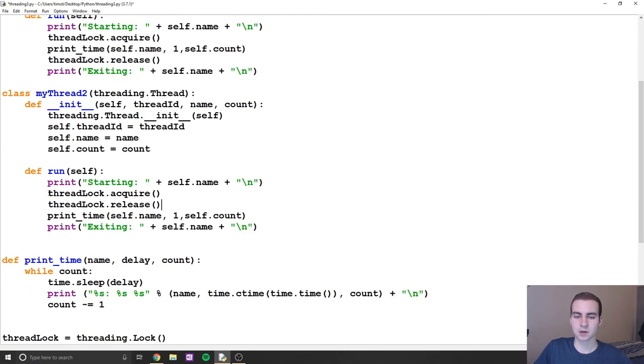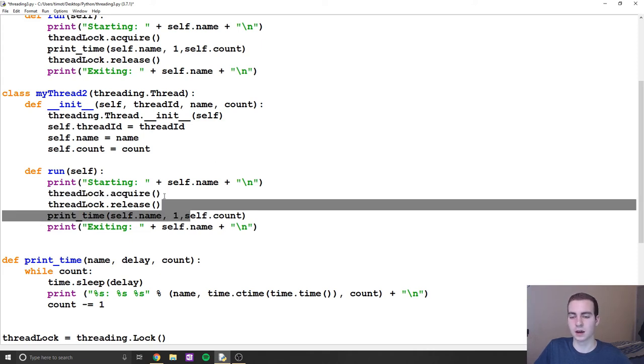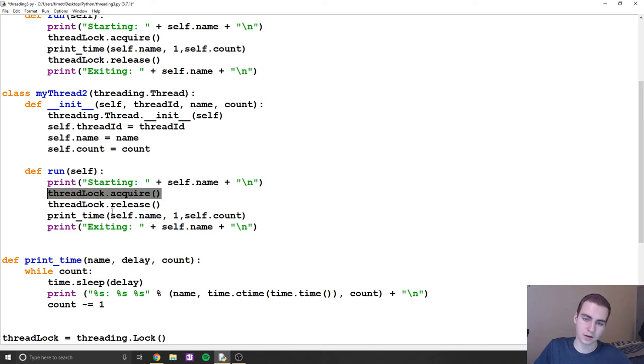So essentially what happens in here is we acquire the lock, which means that we're gonna lock the thread, but we're also gonna see if any other thread is locked before we continue to the next step. That's what this is doing as well. And then after we do that, we're just immediately gonna release it. The reason we need this here is because if we don't have this release, it's gonna lock the thread and never unlock it. So what we're doing here is checking if any other thread is locked. If it is, then we're gonna wait before we continue moving in this run function. Otherwise, we'll lock the thread, instantly release it, do this, and then you'll see how this works.